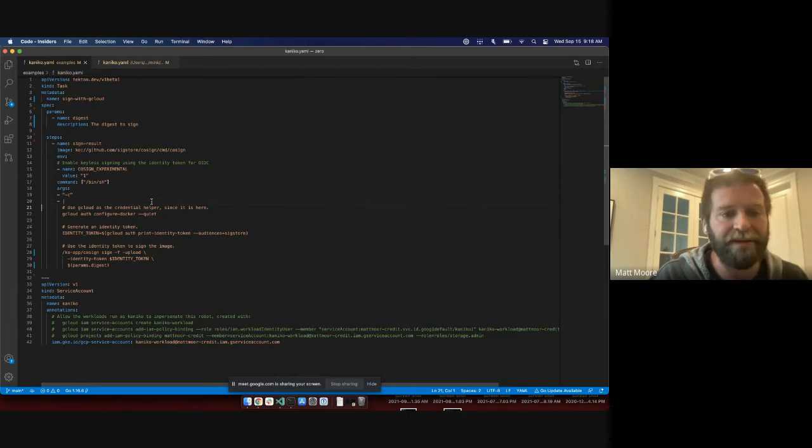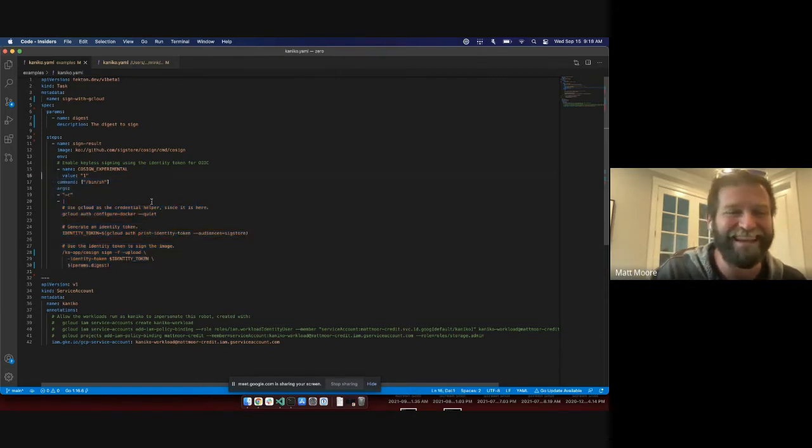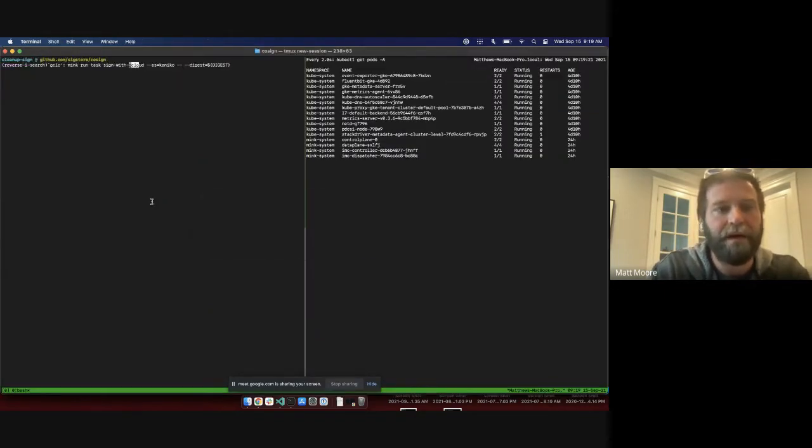So you can see here that I'm enabling COSIGN_EXPERIMENTAL like I did on the command line. And then I have this gross looking shell script that I'm using inside that image where I set up Docker auth, generate an identity token, and then pass it to Cosign. So the key thing here, right, is cosign sign. And then instead of going through that 3LO like I did locally, I pass --identity-token and an identity token that I got from gcloud. And so let's see that in action.